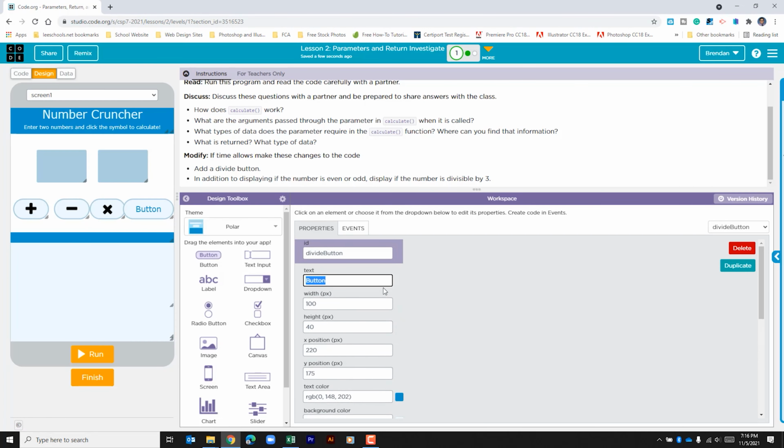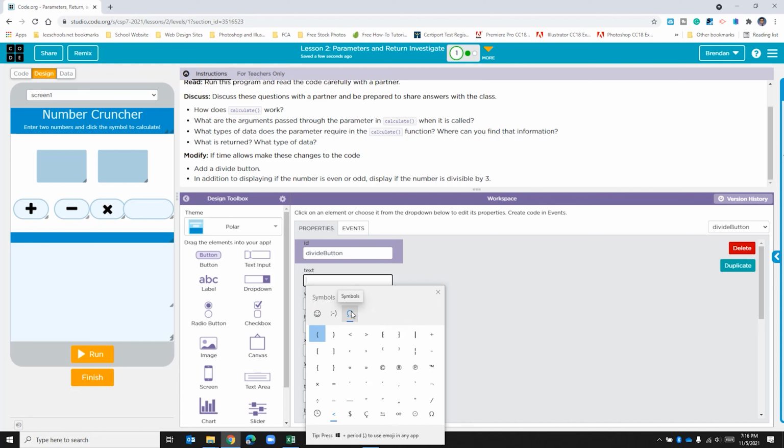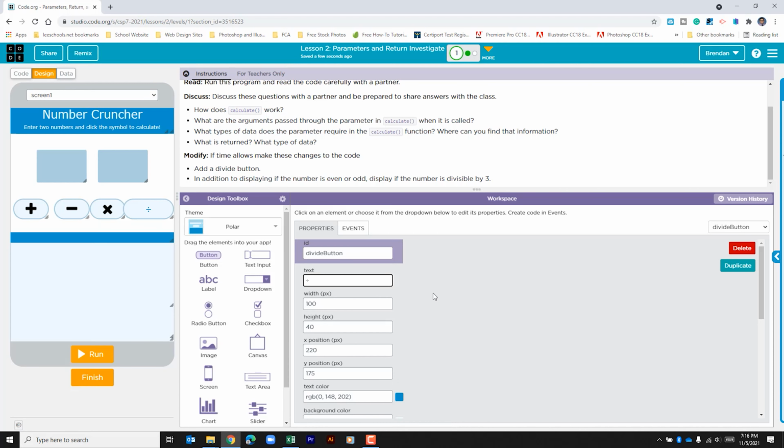So what I'm going to do is just set text instead of looking for a button to add. Now you could use the /, or if you don't like the slash button, if you hit the Windows key, hold that down and hit period, you get the emoji section. And if we click here, we actually have a division button. And we can see that populates there. It's really up to you how you choose to make the button.